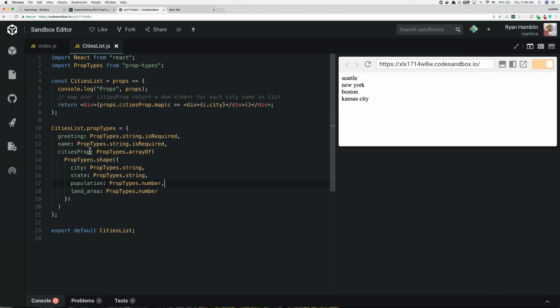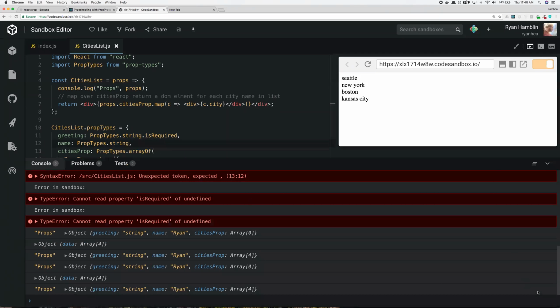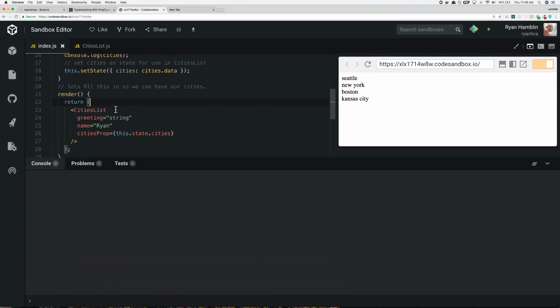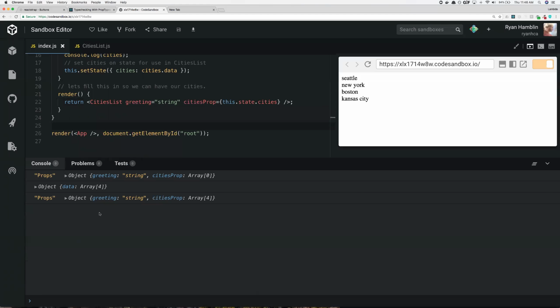Right now, cities prop is not required. Let's do this with name. Name is not required for this component to be built and used. So if I go back here and I do not pass it down, I'm not going to get a warning. It's optional. If I require it, I will get a warning if it's forgotten. Cool? Did that explain that for you, and everyone else who is curious? If you ask the question, there's probably 6 or 7 more who are curious about that too. Cool. So yeah, this is how you type check your data.